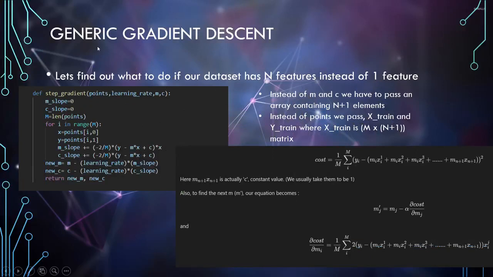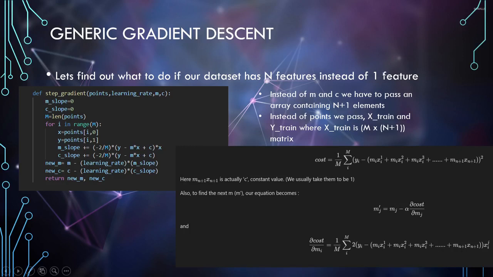Now about this generic gradient descent, it is quite similar to what we did earlier. So this was our function. Let us find out what to do for our data set with n features, as I told you, of n plus 1. For one feature we can plot the straight line on a 2D curve. So it's quite simple: y equals mx plus c. How many parameters are there? m and c. We can also write it as y equals m1 x1 plus m2, or m1 x1 plus m2 x2 plus m3 equals 0, or for the two unknown values we can just put m and c.